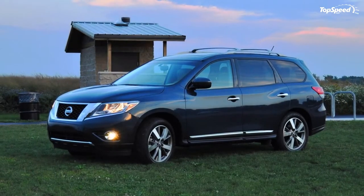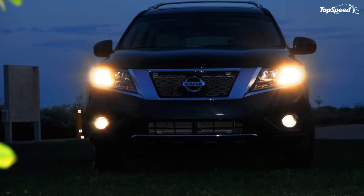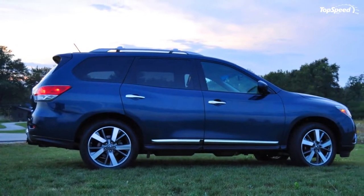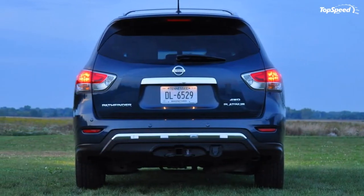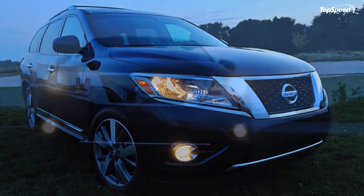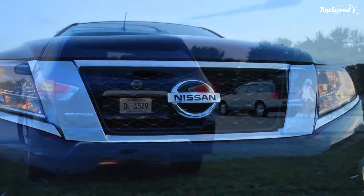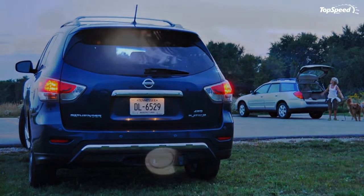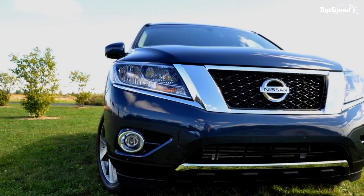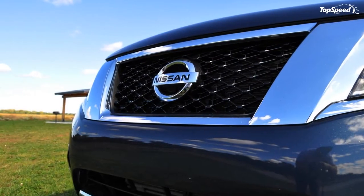Get ready for some glowing praise: versus the narrow and cheap previous Pathfinders, this new version feels fantastic from every angle. A simple yet ergonomic dash design is classy, mature, and not too boisterous — it just feels about a foot wider and the floor is completely flat. The driving position is now much more conventional; sitting with legs down is much more comfortable over long periods versus the legs-forward position of truck-based SUVs. A huge central armrest adds to the roominess.